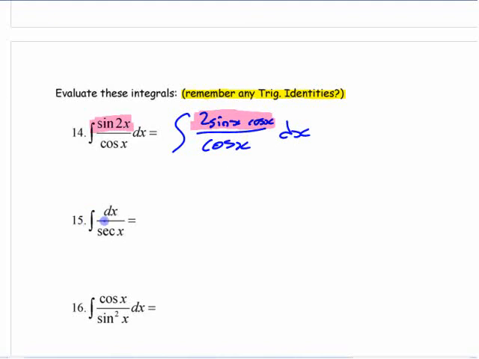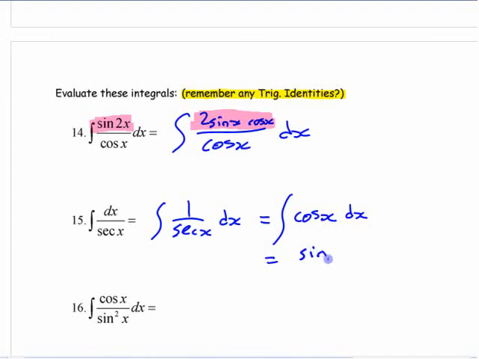If you want the integral of dx over secant, what you could think of it as is 1 over secant, and you could make that into what? Yeah, just make it into cosine. Like, you might have to change things around first, and then that's one that we did up above, right? What's the integral of cosine? Is it negative? I'm asking you. No, it is not.